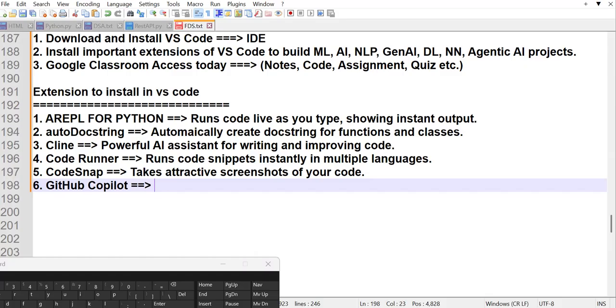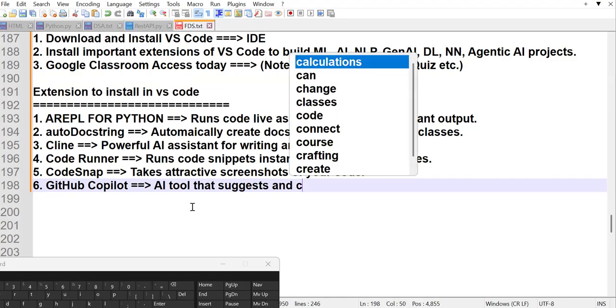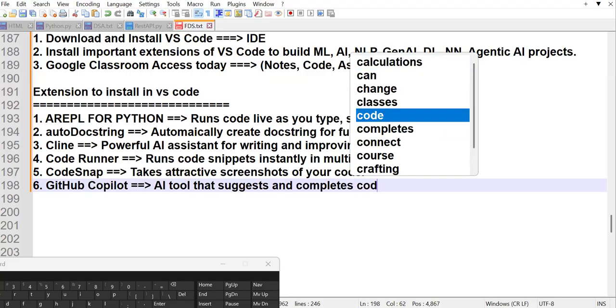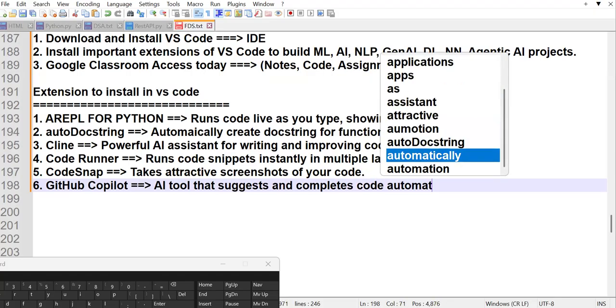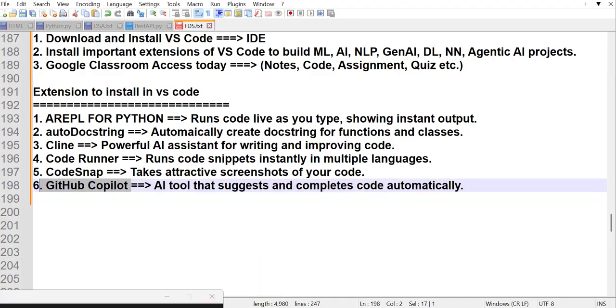I hope you already know, guys, about the AI tool that suggests and completes code automatically, right, guys? So this is GitHub Copilot, right? So do not feel fear that it will be tough for you, that this course will be hard.